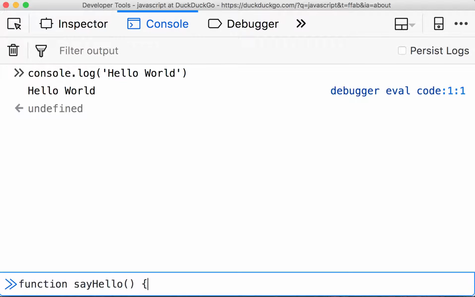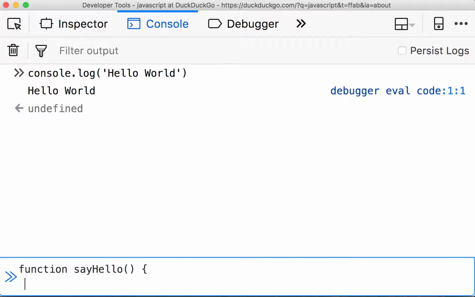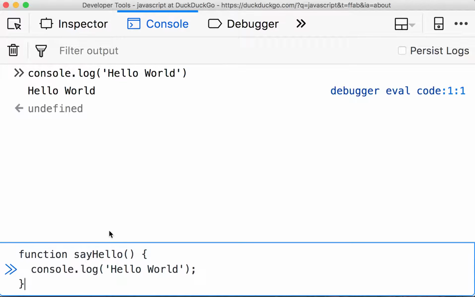Then you open the braces, and let's break a line. I'll put 2 spaces, which is the convention for the indentation. And then we're going to do console.log hello world. This is the instruction this function is going to take.